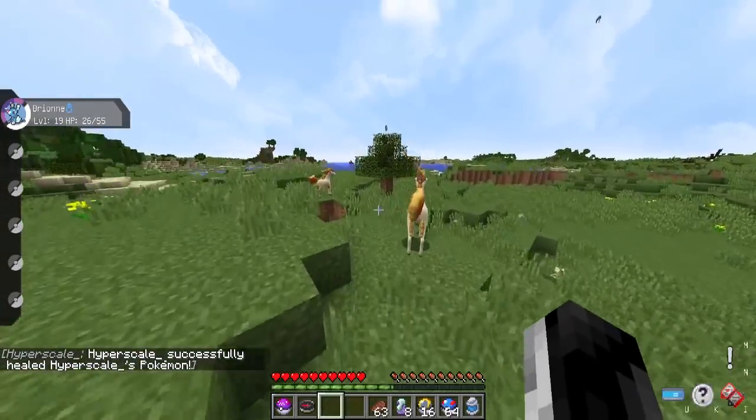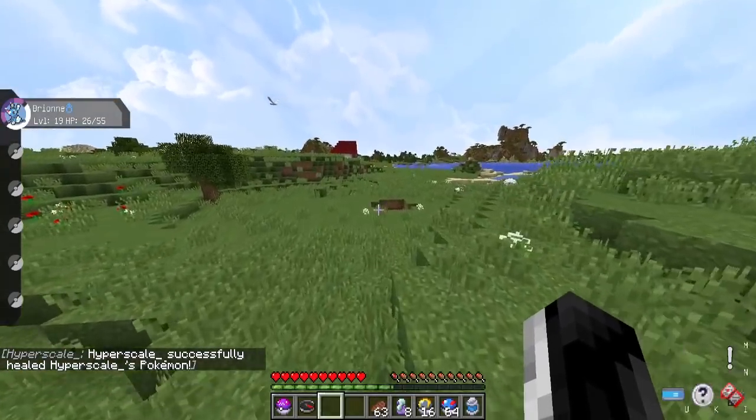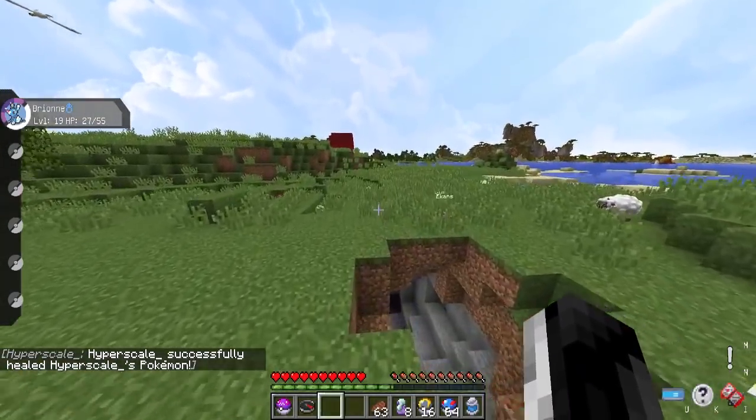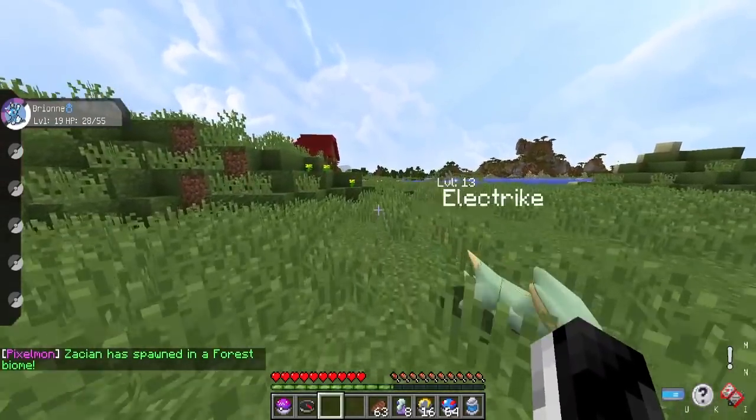All right, we only got 26 health remaining. Mike healed his Pokemon, crap. We gotta go heal ours. Yeah, that's a level 37 Ponyta. If we can find one like level 16 or 20 or something like that, this is going very, very well.